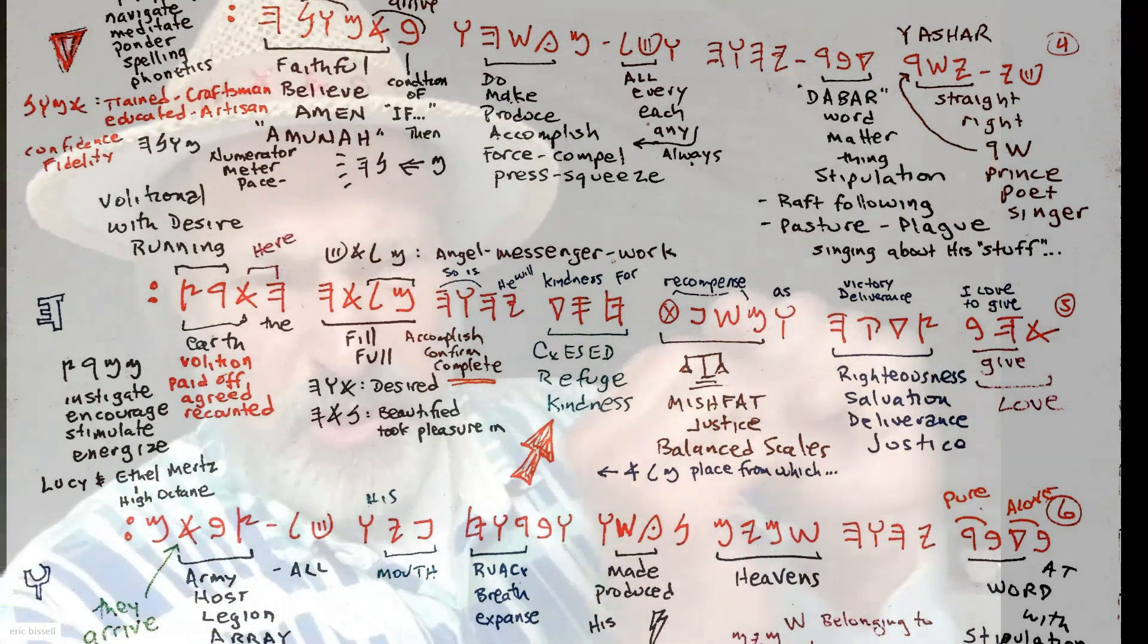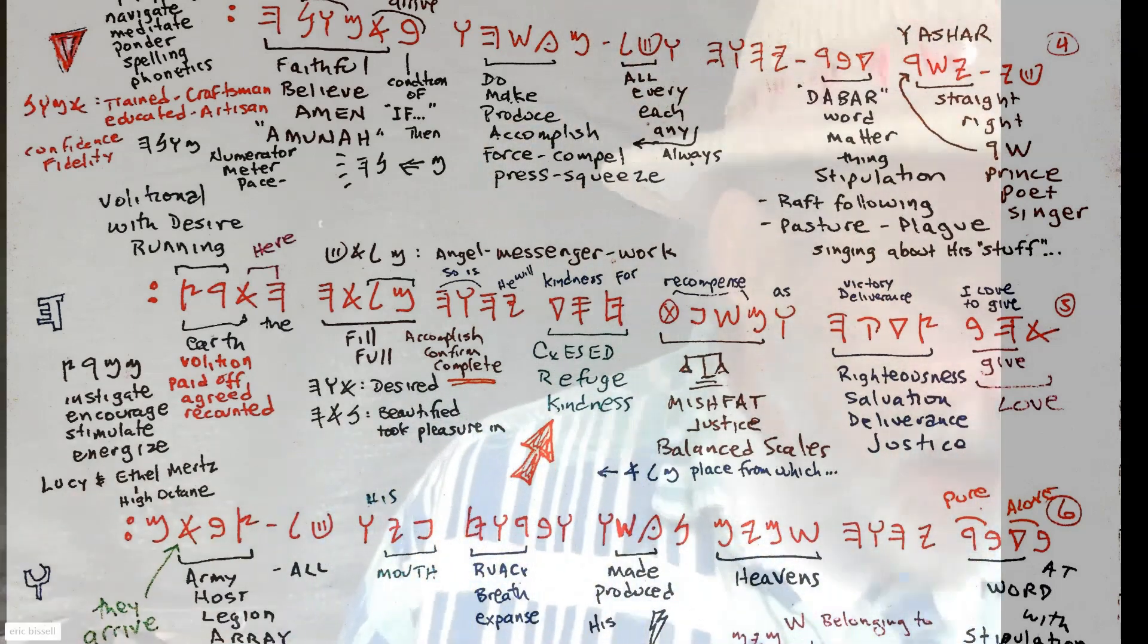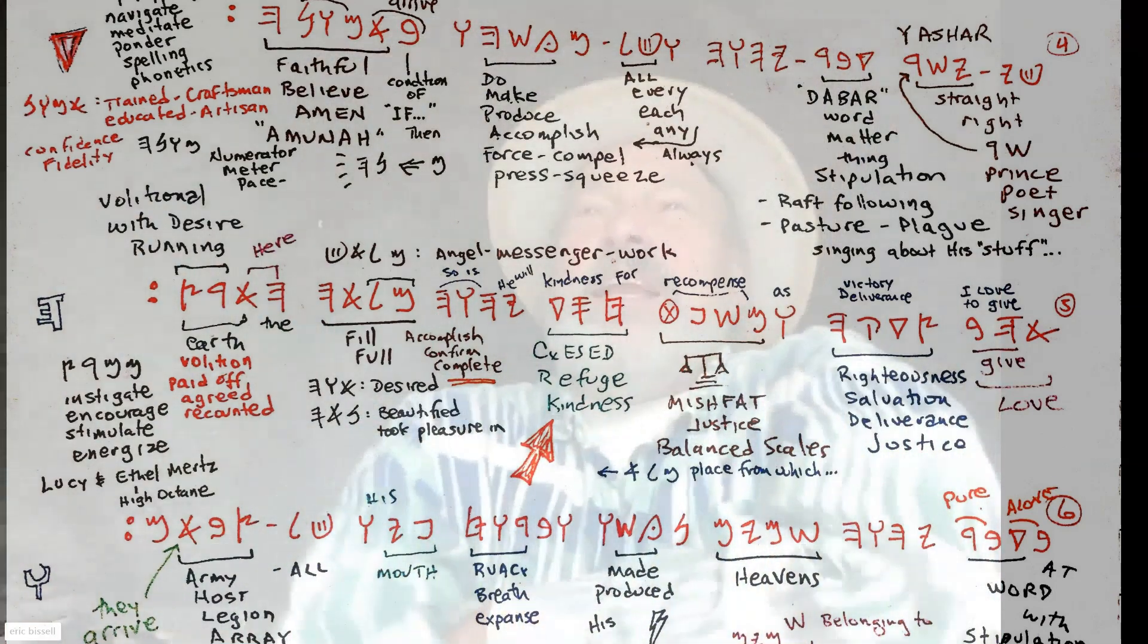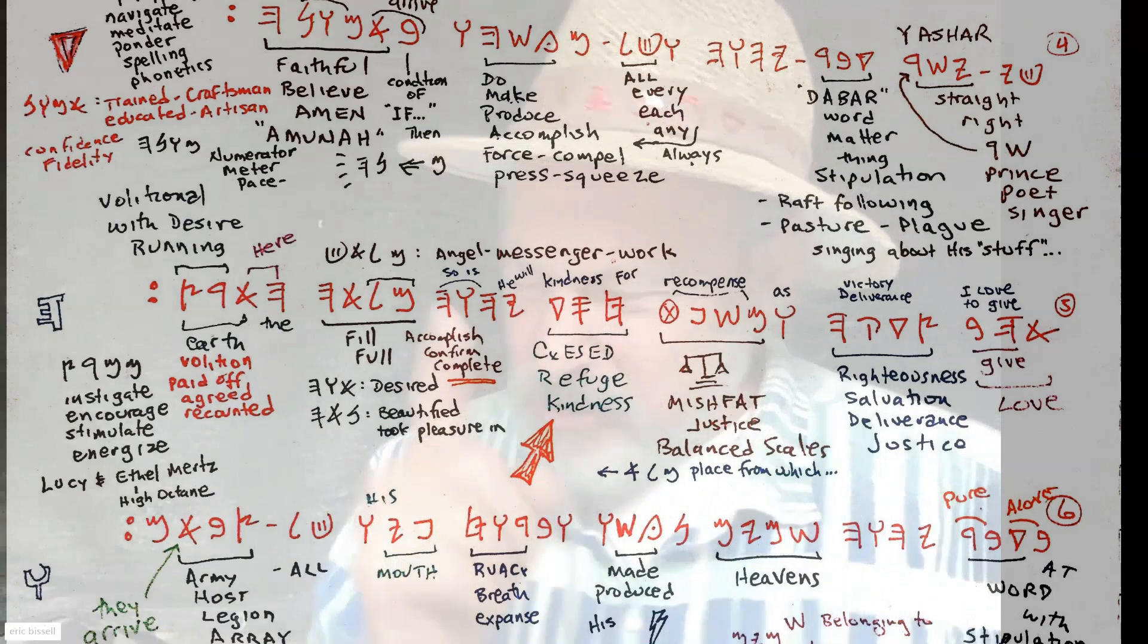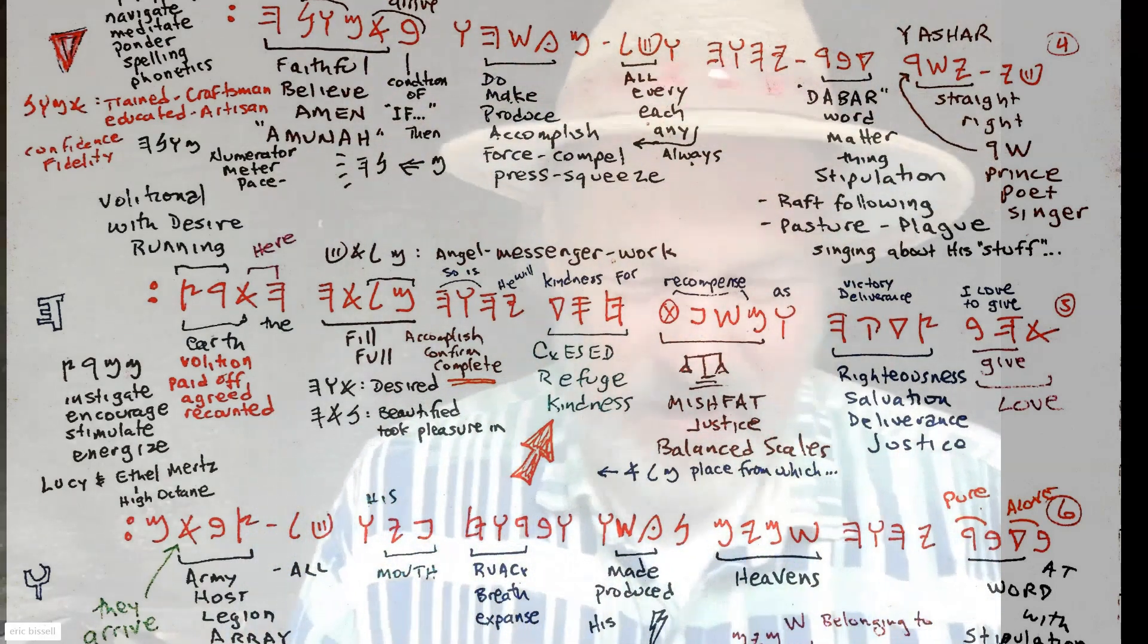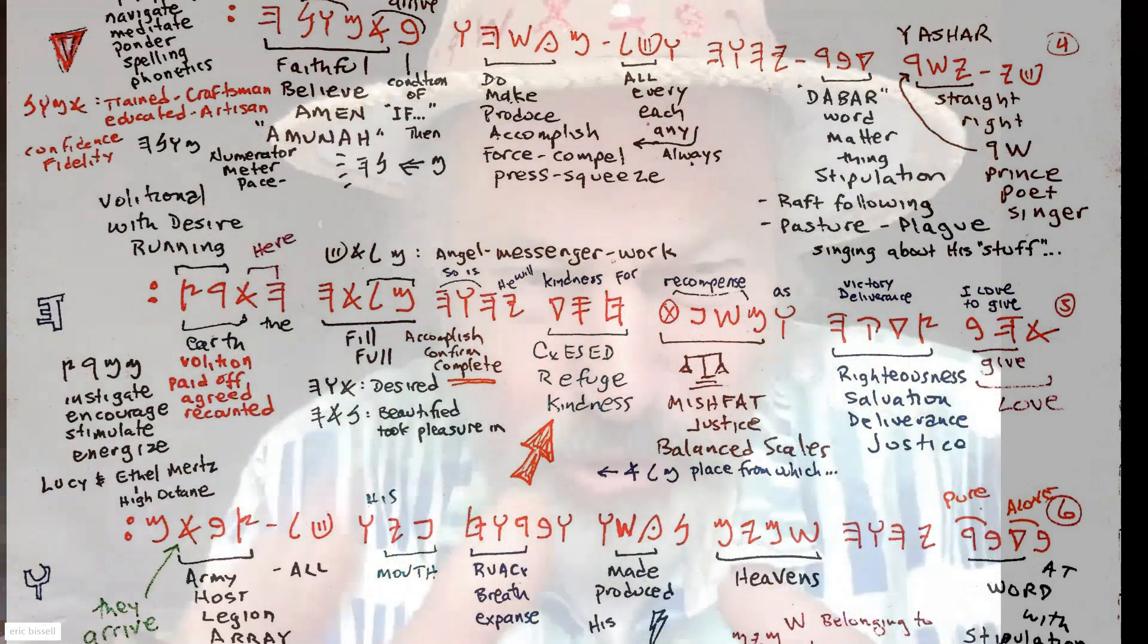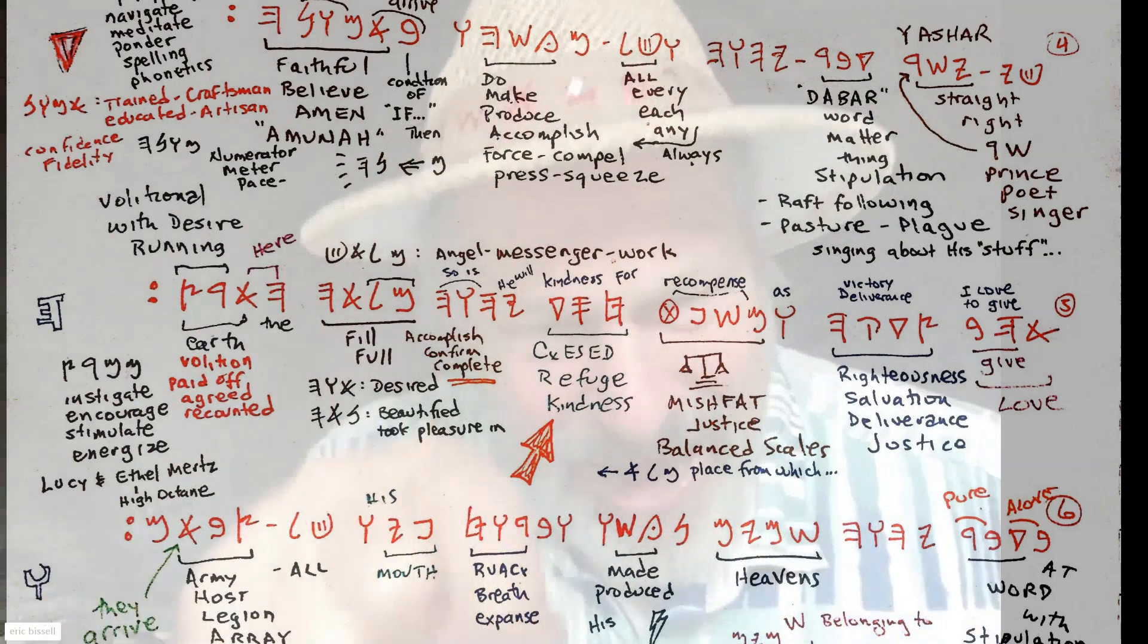Verse 5, hey, to express or reveal something: Ahav—give, aleph, I will, hey bet, give love—tzedakah, victory, deliverance, righteousness, salvation. Mishpat—not just justice, but the balancing of scales. He wanted, He's so about righteousness and justice, that He created this world to be filled with evil, wicked, mean and nasty and liars and thieves and murderers. But His eyes look over the world to find somebody who has a heart for righteousness, walk in His commands, so that He can pour out the ballot scales of justice, of goodness and life and chesed, mercy and kindness, on that one.